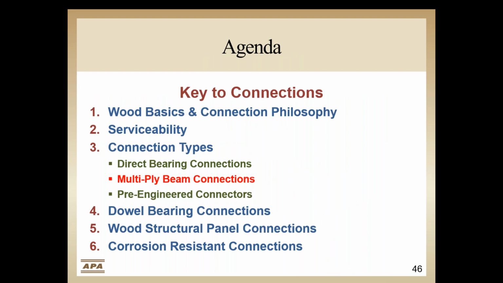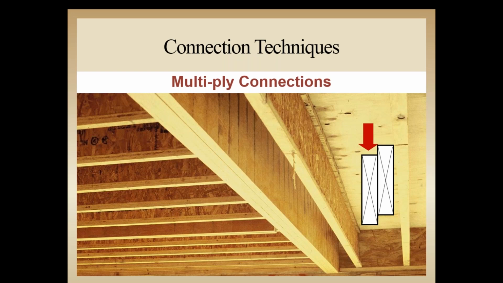So let's move on to another common connection used with structural composite lumber, which is the connection of multiple individual plies to fabricate a wider built-up beam. This is very common with 1 3/4 LVL, glulam beams, and dimension lumber. Multi-ply sections usually need some type of connection if the plies are to act in composite form or as a single member. This is particularly important for beams.